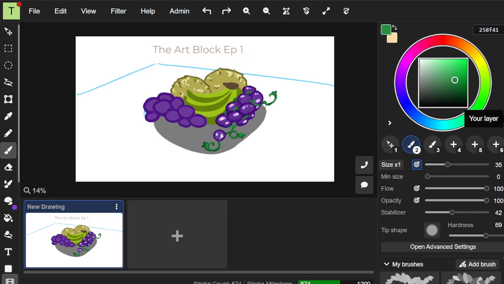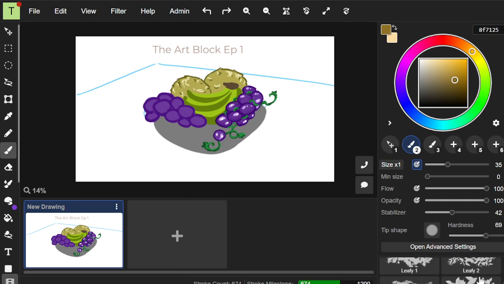I'm gonna switch back to the bananas. Feel like the bananas need some attention paid, and I want to do that with a new brush. This brush is kind of for texture.